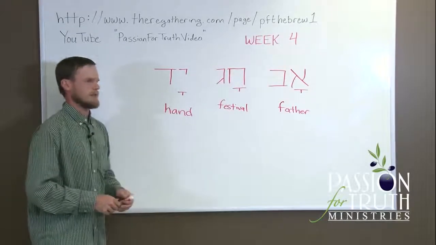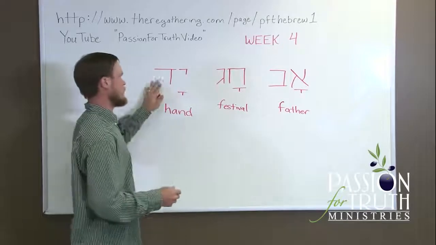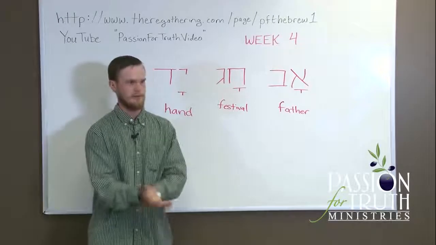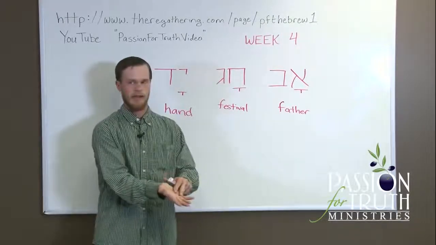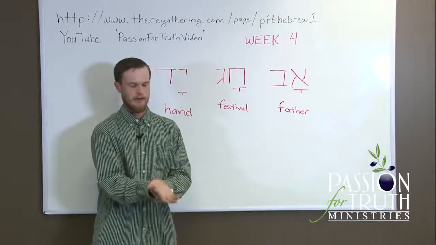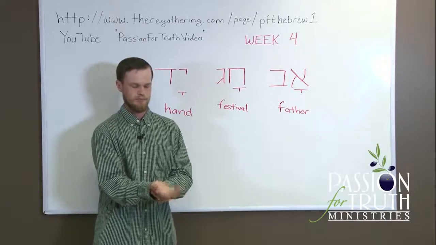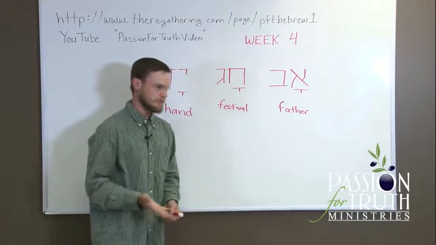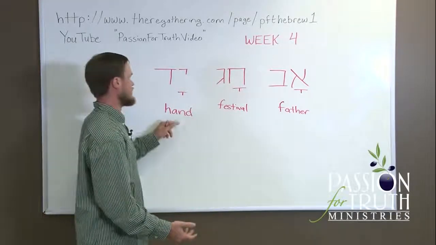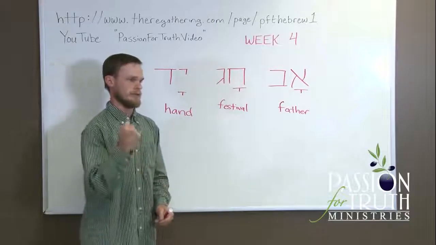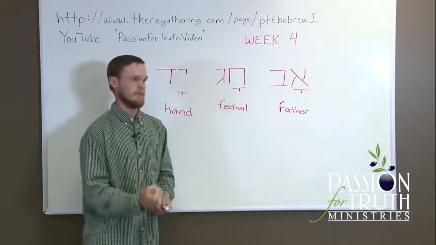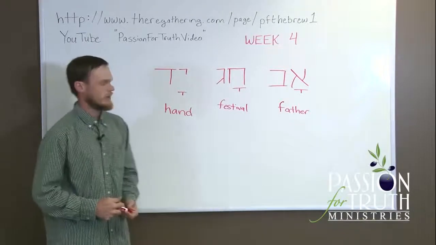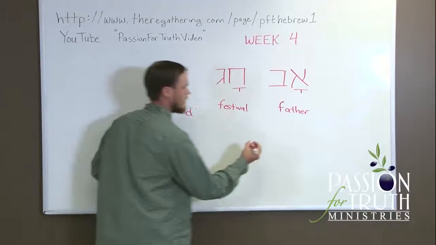I think I did talk about this a little bit when I talked about the yod, although I may not have written the word out. But hand, yes, you did. Hand is differentiated from kaf. Kaf is just the palm of the hand, the idea behind kaf is the open hand, the hand that either gives or receives. Whereas yad is a hand in the sense of strength, the hand as a source of action. So, okay.